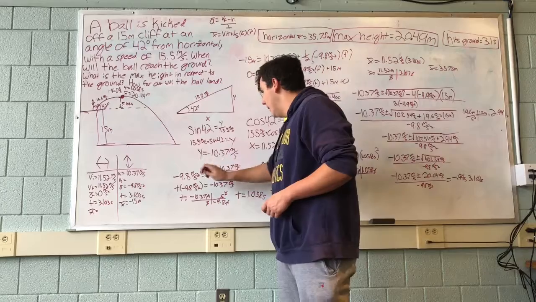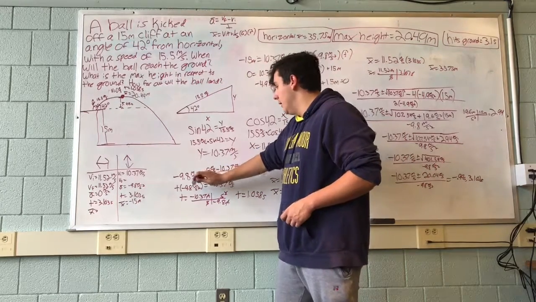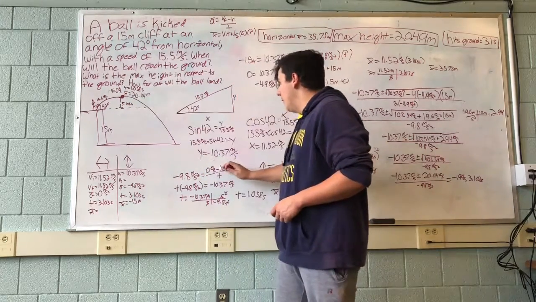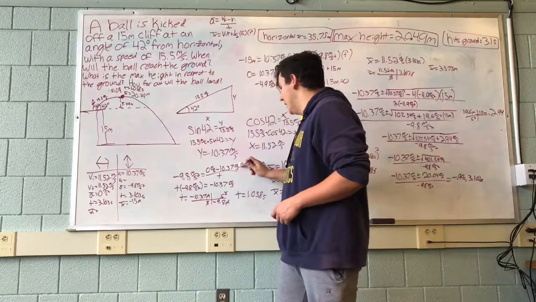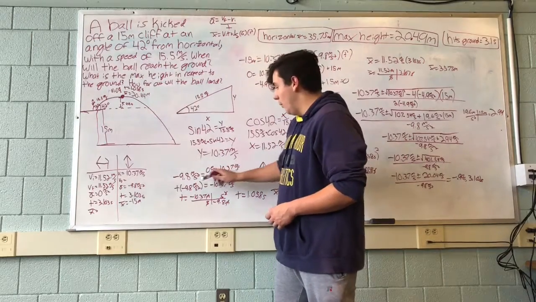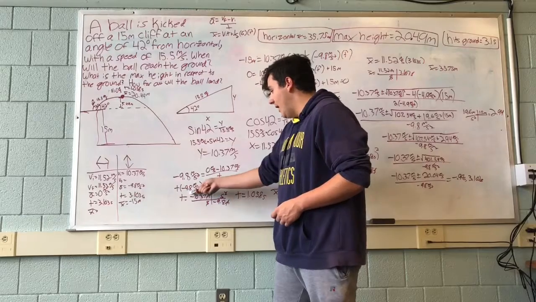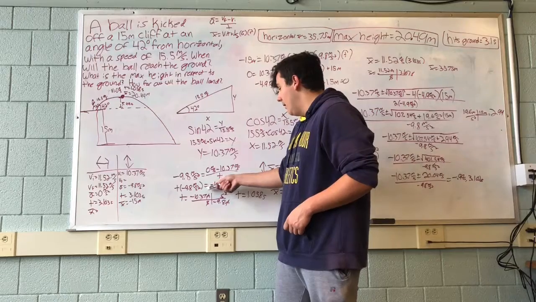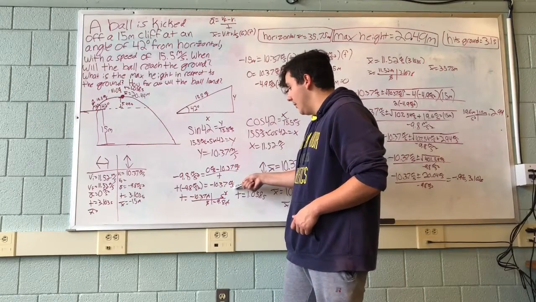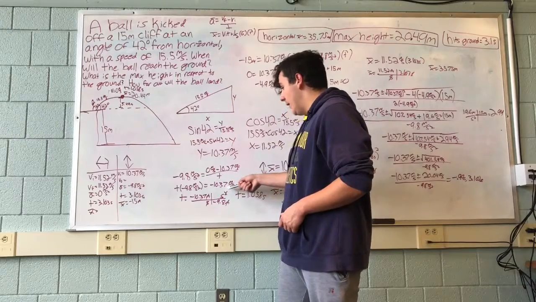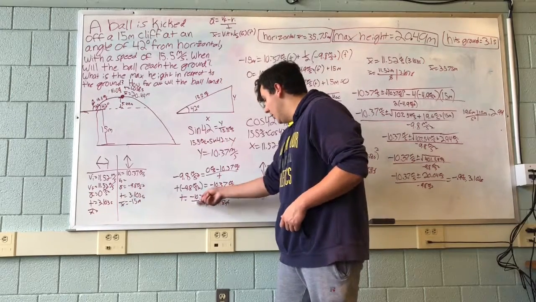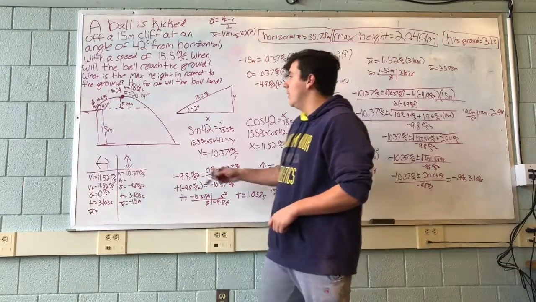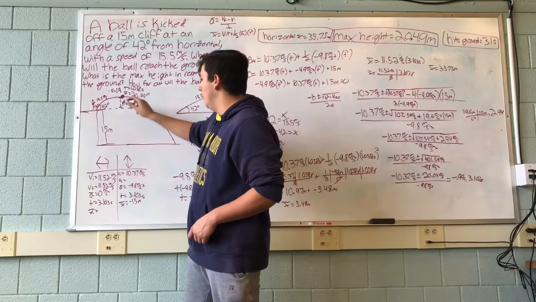So you would use the acceleration equation: negative 9.8 meters per second squared is equal to 0 meters per second minus 10.37 meters per second over time. Multiply both sides by time. So you have t times negative 9.8 meters per second squared is equal to negative 10.37 meters per second. Divide both sides by negative 9.8 meters per second squared. Use your unit analysis, and you get time equals 1.058 seconds. So that's how long it takes the ball to reach this maximum point.